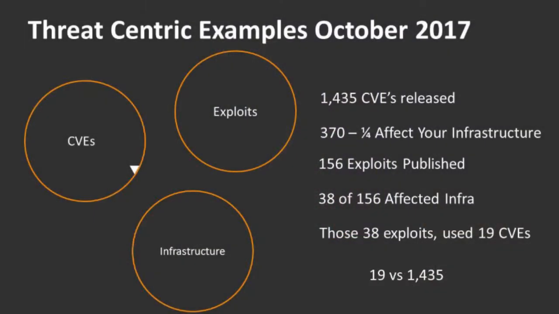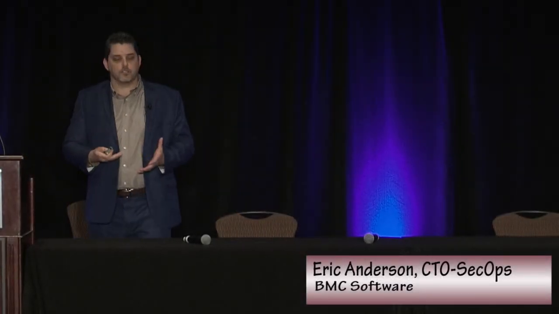So let's look at an example of how this works. This is real data from a company that I worked with back in October, because we were talking about this threat-centric approach. And so we said, first, let's scan the environment. There were 1,400 CVEs released in October of 2017. Well, obviously, you don't have to deal with all those CVEs because you only deal with the CVEs that are affecting your infrastructure. So when we married those two together, this is where most organizations stop.